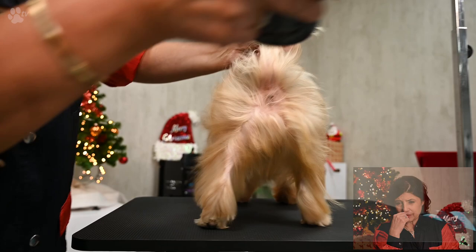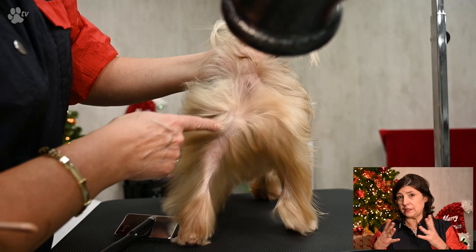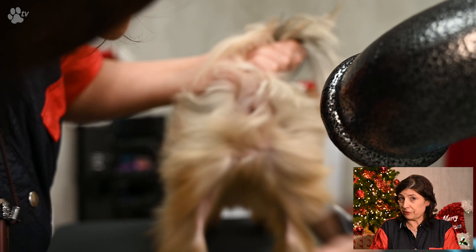And here you see me again showing how nice the dryer is situated and how it opens up all the coat. Because of that, you see perfectly if there is still need for combing, because if you see that the hair is still sticking or curly or matted, you just have to keep on brushing. In Serena's case, Serena is being groomed every week, and I don't think Serena knows what mats are, because she has a bath every week and she has a brush every day.